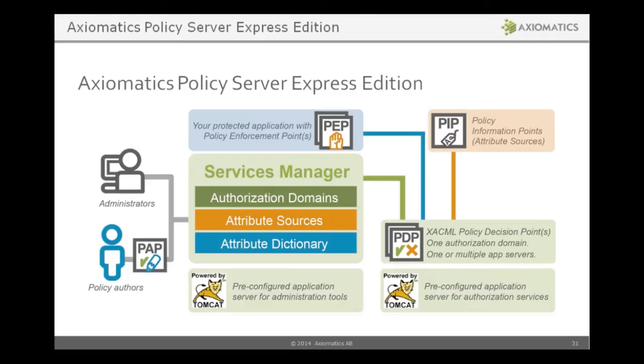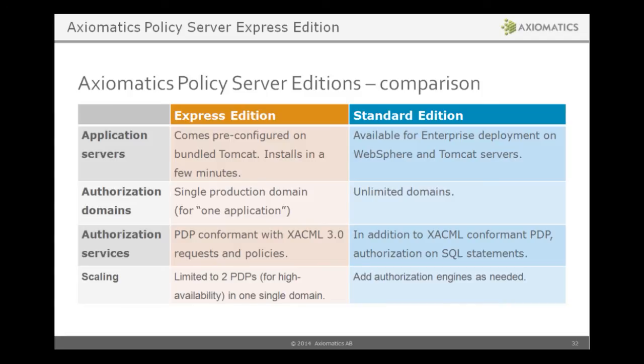The enterprise or standard edition of APS supports WebSphere and Tomcat servers for hosting the ASM and the PDPs or any other applications you have in mind to couple with these services. For Express Edition, it comes pre-configured using the bundled Tomcat. We have added an installer as an extra component in the Express Edition, which allows you to configure the specifications for the Tomcat service.